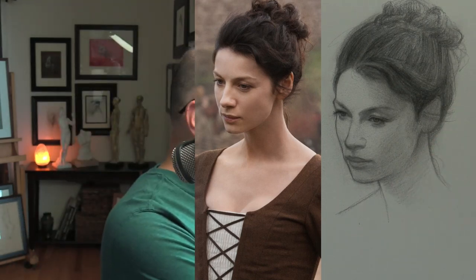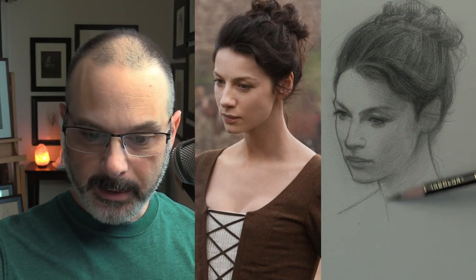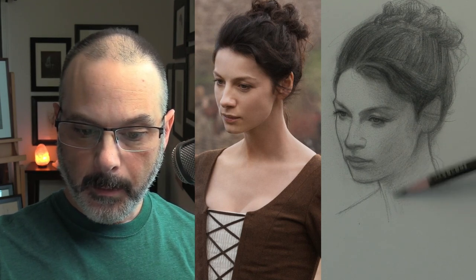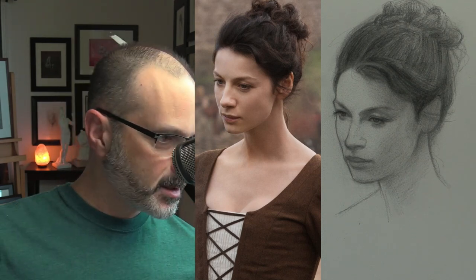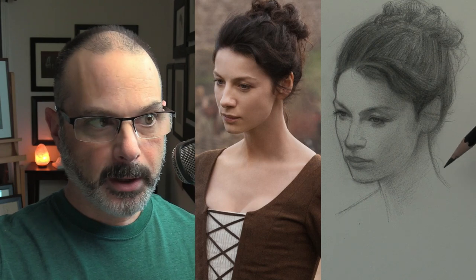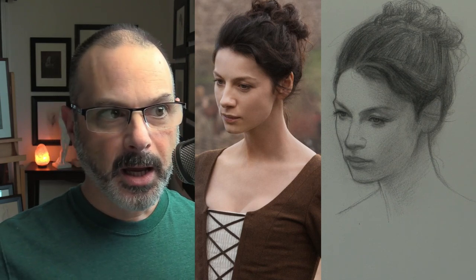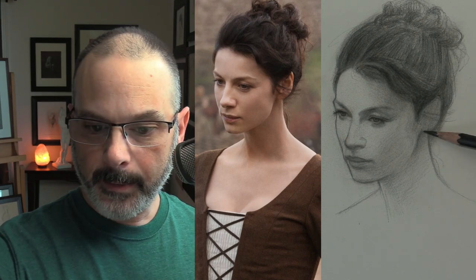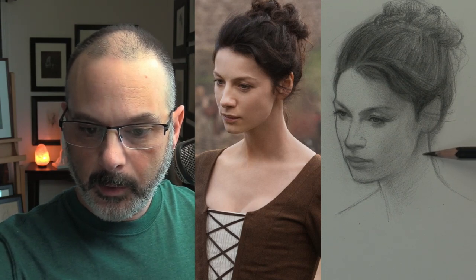I'm going to resharpen. She has the neck to end all necks — it's like the longest neck in the world, in a good way. So we're just going to shade down. I don't know how I'm going to end this portrait, but you never want to just have a floating head. You always want a little bit of those shoulders. This shoulder is going to be a little bit lower than the other, so just kind of suggest that for now. Let me go back and add a little bit more tone.